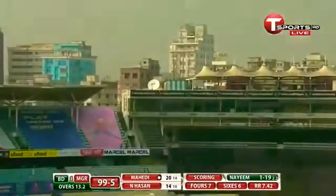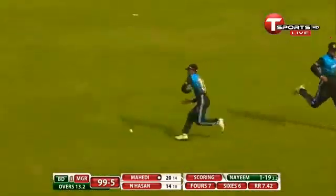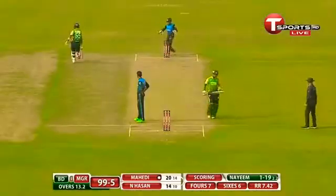It goes down the wicket. He's got the toe end of the bat. It's high in the air. It's falling inside. Oh, he's very fortunate. None of the fielders being able to.